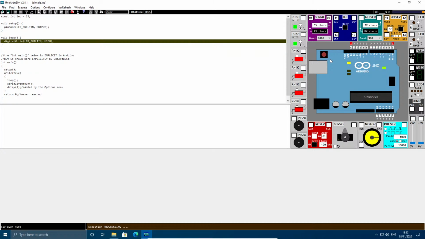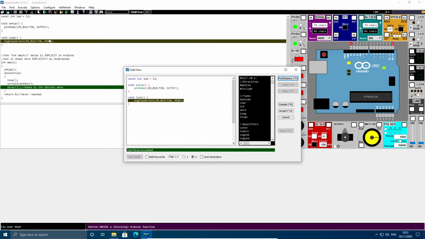Now this is because, as I said, it's a built-in LED, and the Arduino IDE allows us to use it. But obviously, pin 13 is still a pin. It's still something that we can change. So although it's mapped as such to the LED, of course we can change it. We can put a wire in there and put it to a different LED. We can put it to a 7-segment LED or a button or something like that. This is just a nice little thing that most microcontroller libraries and things will have.